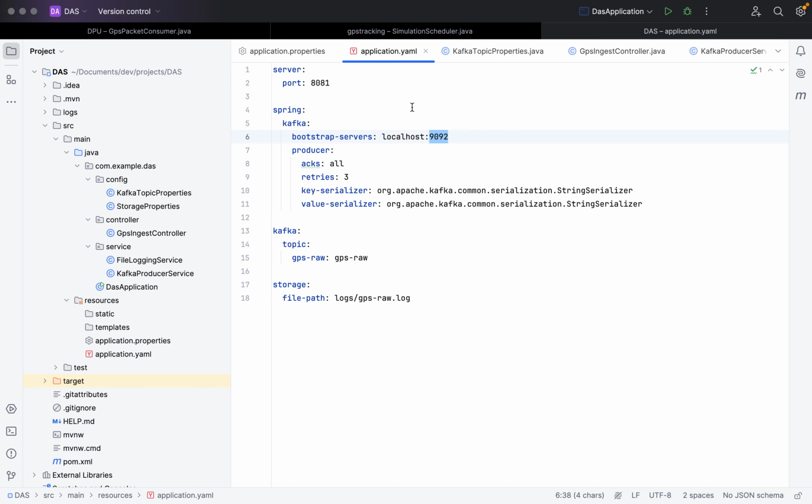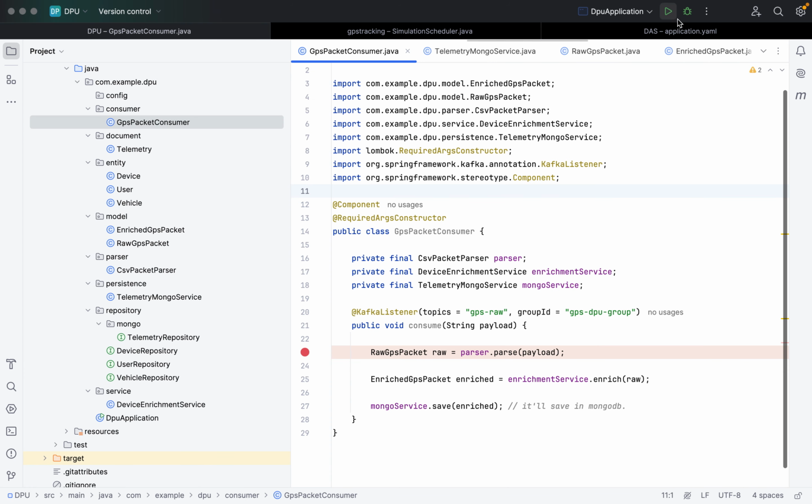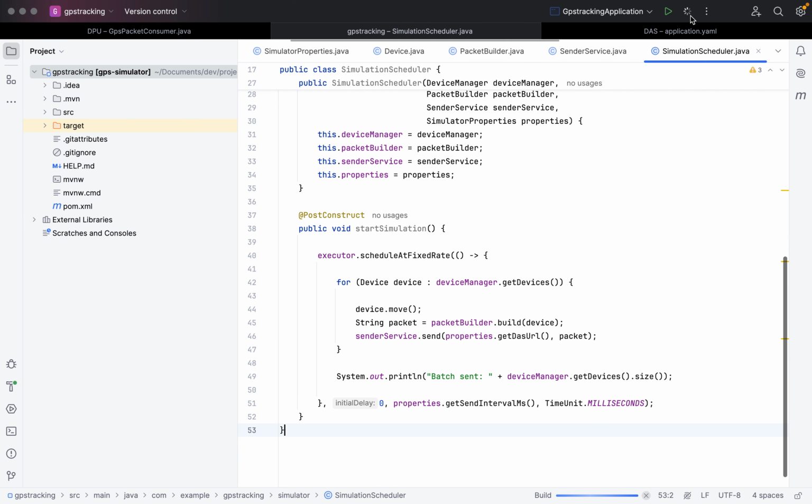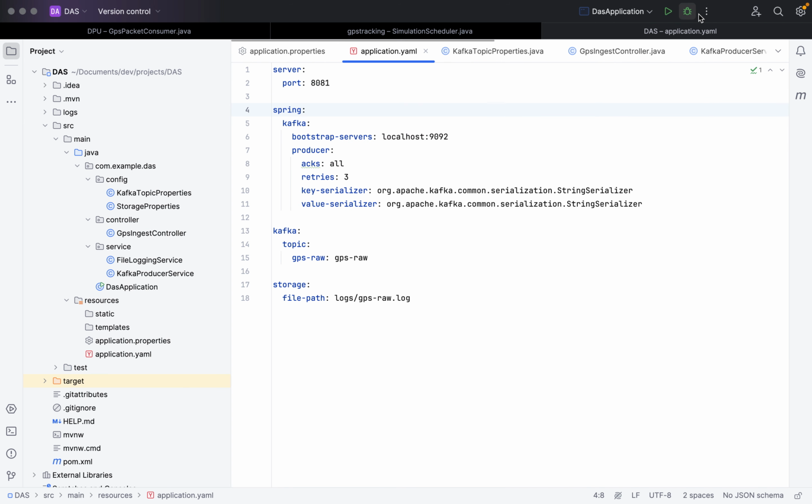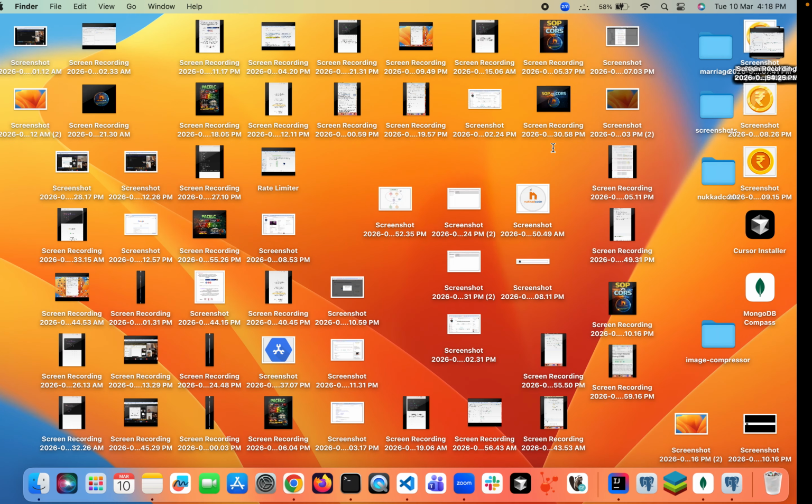So different services will be running on different ports. Let me start the debugger. I will run everything in debug mode, so that we can see if one application is communicating successfully with another microservice or not, right?